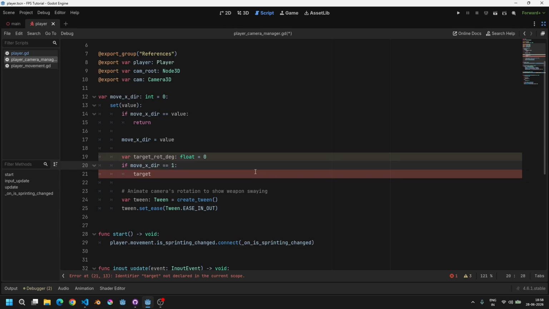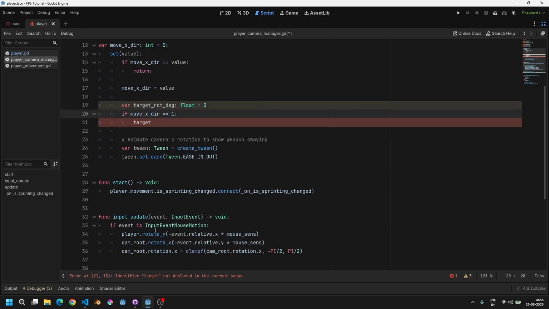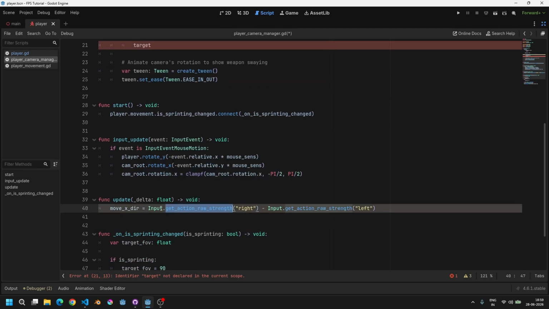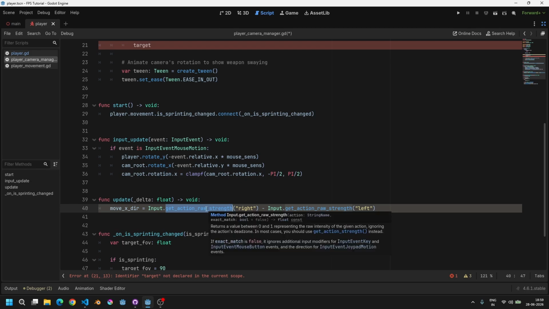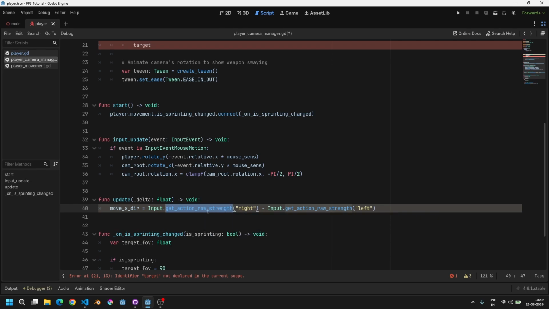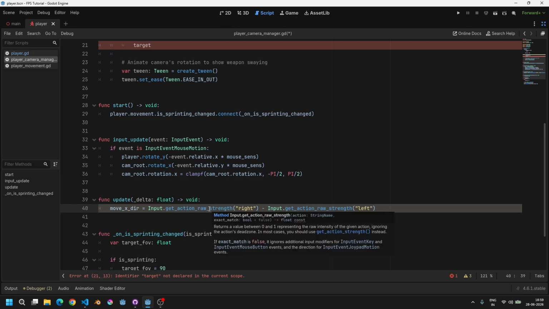By the way, one more thing, you can see that I used this function, get action raw strength. By raw it means that, while this is not an issue with keyboard, with a controller, if we are moving the stick, we can get a value between 0 and 1, but with get action raw strength we only get 0 or 1.